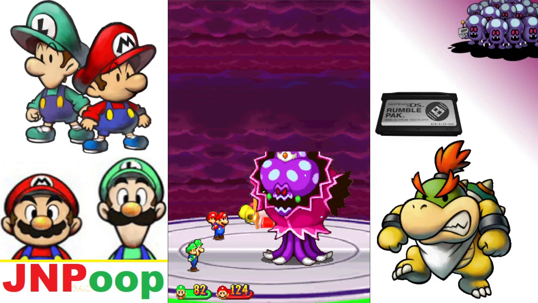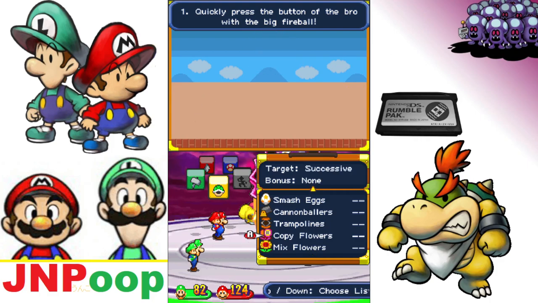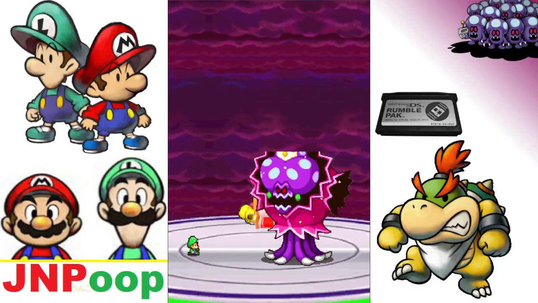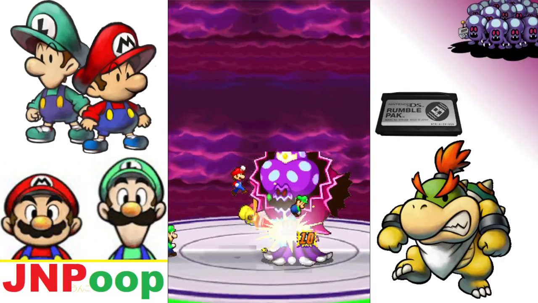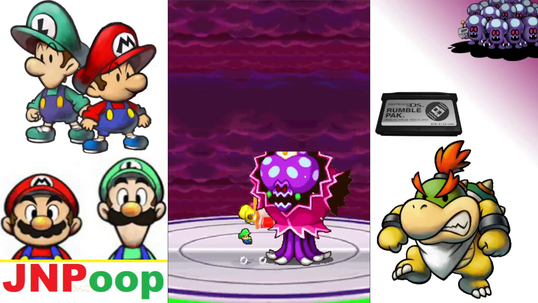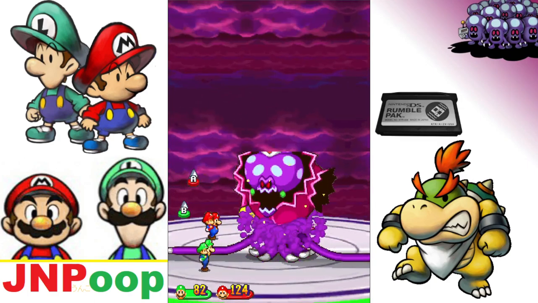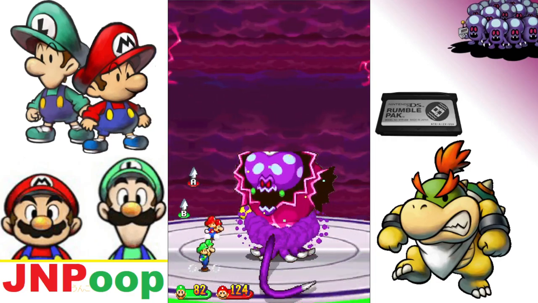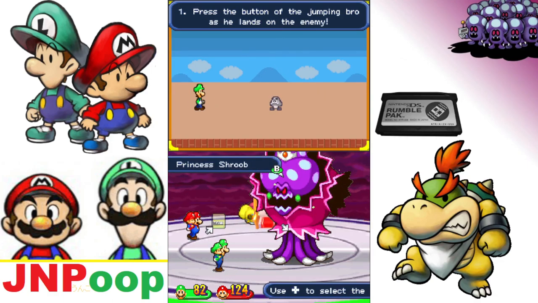Destroy those tentacles. And then we then need to destroy this part of the tentacle. We're going to use the copy flower again. We got infinite with Mario. This is the ultimate finale. Princess Shroob is really massive and really horrible to us. And she'll do this! These attacks are what I struggle dodging. Well, the first part is easy, but later it will get harder. Trust me. I'm going to use the copy flower again.